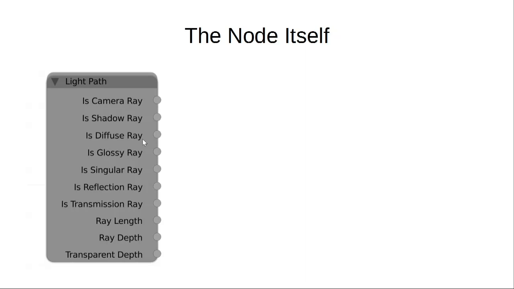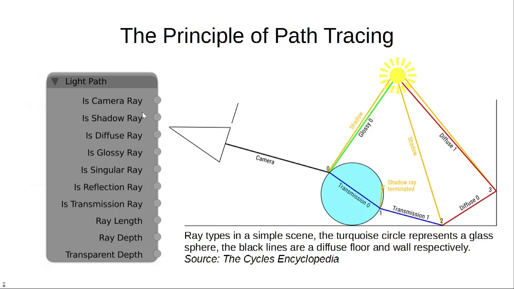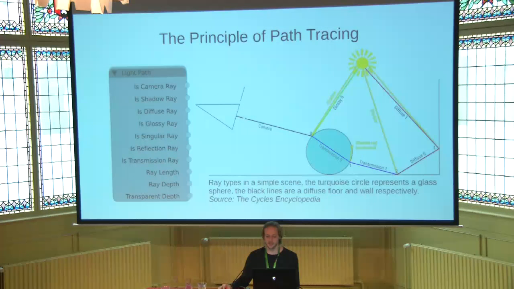What you do is, every time a ray gets cast into the scene, it is a type. And every time it interacts with a surface, it actually changes its type. And you can see the camera ray is actually ray number 0. So the ray does not get cast from the light source as it is in real life. It gets cast from the camera, and thereby you can distinguish between different rays originating from the camera. And the first ray is always a camera ray until it bounces.